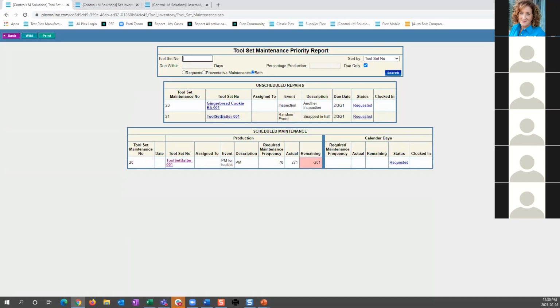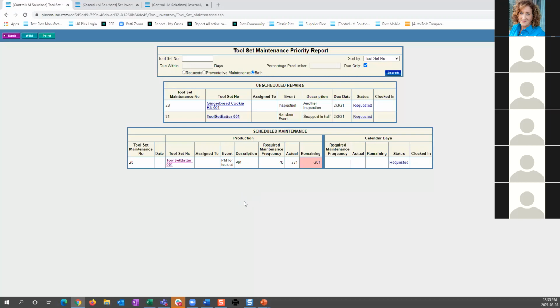So even though the screens do look similar, the information's there. You can click into the status in the other screen, just like you can click into the status here and the requested status here. The important thing is the PM has to be completed here. Otherwise, the next one will not start. So if you do it in the other one, because remember the other one is more of a setup screen, it won't start the next sequence of PMs.